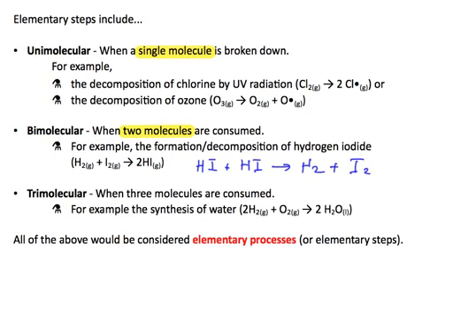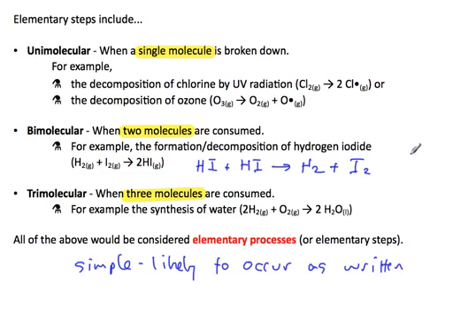And finally, trimolecular, 3 molecules are consumed or react. Again, an example of this is the synthesis of water, 2 molecules of hydrogen plus 1 molecule of oxygen. So all 3 of these types of steps or processes are considered elementary or simple. So they're simple, and they are likely to occur as written because they're so simple.